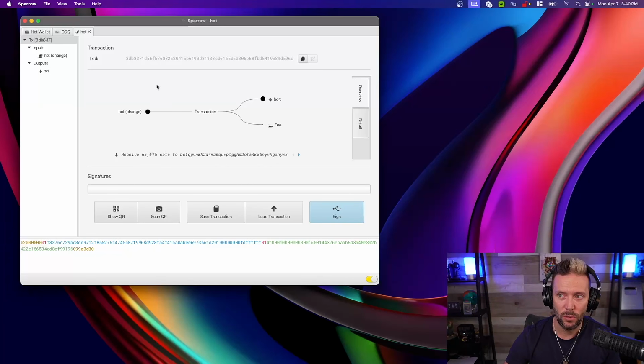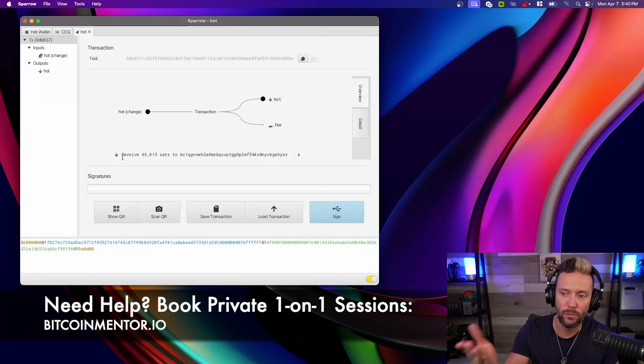So in order to use air gap with the Coldcard Q using the QR method, which is the most convenient, you're going to go down to the bottom left here. There's two buttons, show QR and scan QR. The way you can think of this is when I used this USB cable, what is that cable doing? It's sending and receiving transaction information from the computer to my Coldcard and then back. So it's relaying information, but there's many ways to relay information, and one of them is via QR codes. So that's what we're doing right now.